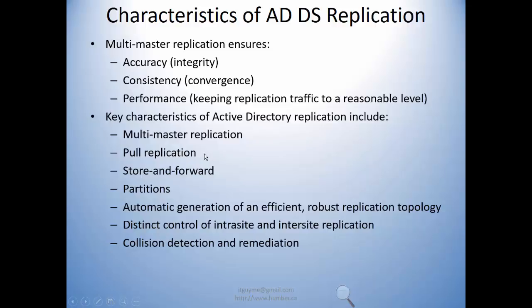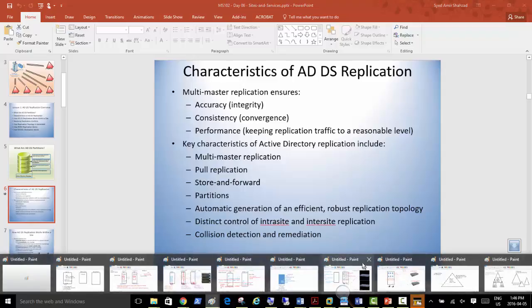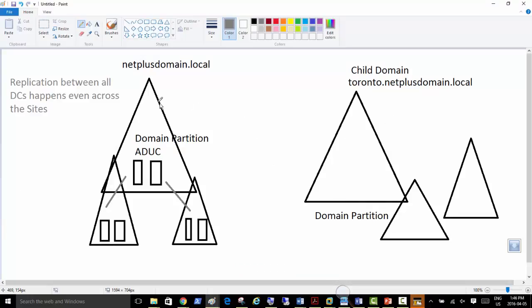So first of all, replication. You are updating two domain controllers, but what about across the sites? When you are updating across the sites, two branches, suppose separate sites where domain controllers are updating each other. Suppose that's the case. So there is store and forward replication going on. If I go back to my slide diagram here, these are the two separate sites. There are domain controllers here, and there are domain controllers here as well, right?